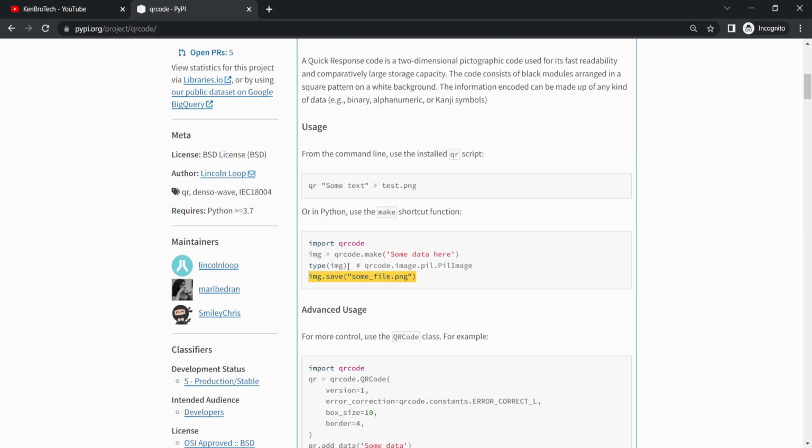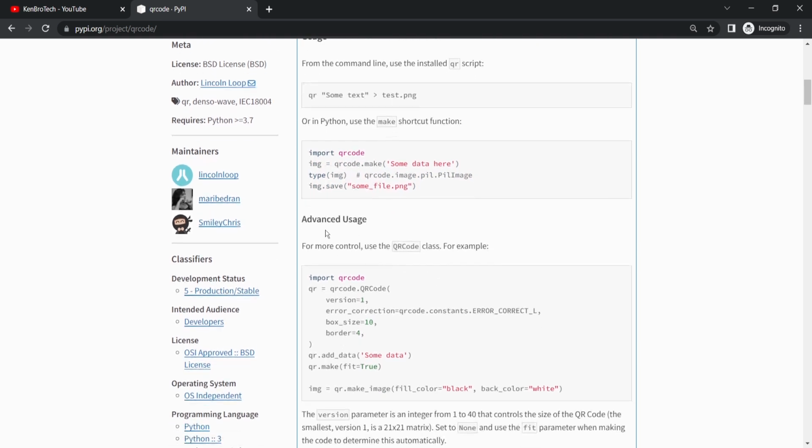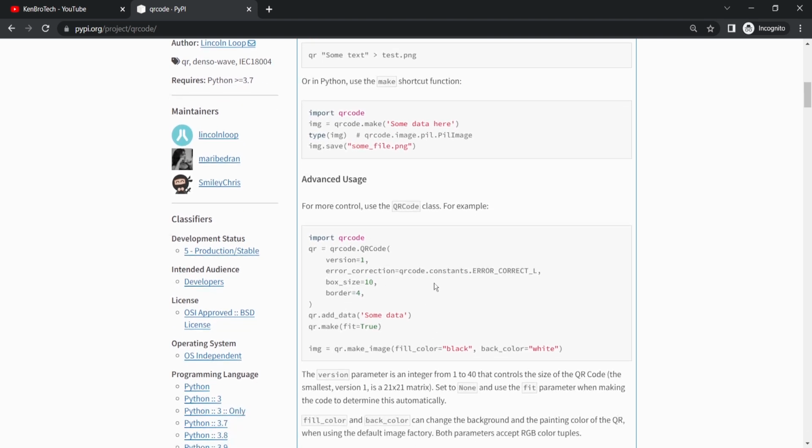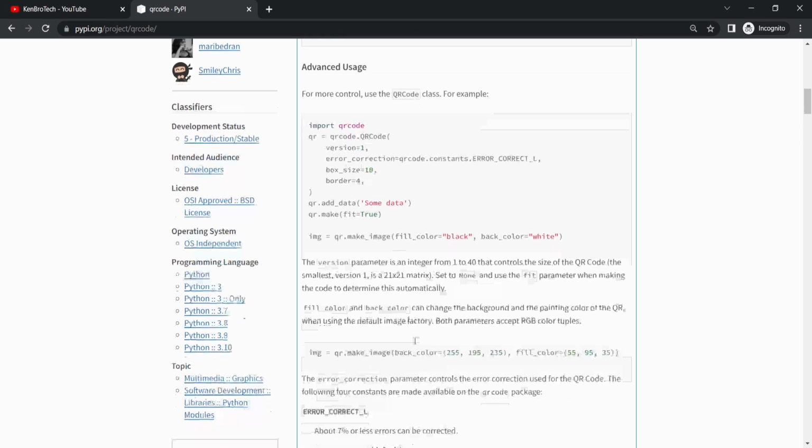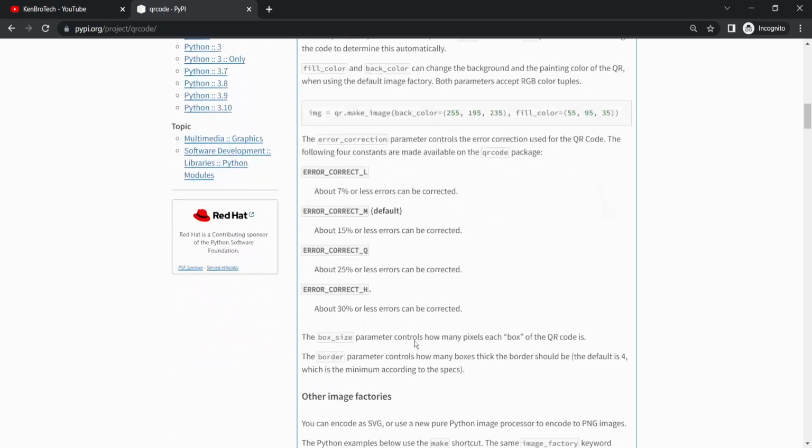This is only trying to check the type of this image, so you can just ignore this and just have this, and just 3 lines of code. You have your QR code. Now this is for advanced usage. You can look at this, where for instance maybe you'd want to change, let's say, the color, because the default one prints it in black and white. You can change this to, let's say, red and blue, depending on what you want to do, and everything is going to come out correctly for you.